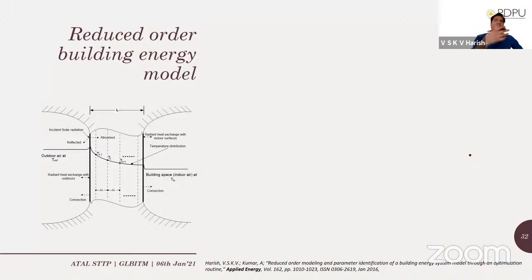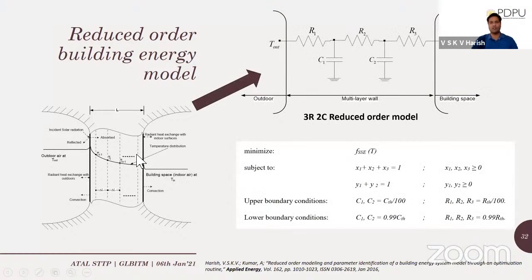Now, how did we get the values of all the resistances and capacitances? We developed a benchmark model for a particular wall like this. We formulated the thermal energy transfer through a partial differential equation using Newton's law of cooling, discretized it in mesh form, and then solved it through a central difference scheme using the Crank-Nicolson method. We got the output for a set of test inputs given to this numerical model. This numerical model we regarded as the benchmark in terms of accuracy.